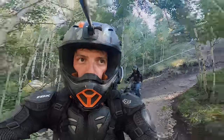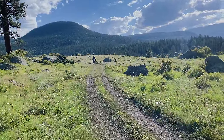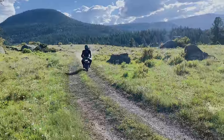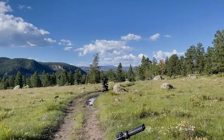Finally, the trail opened up into another breathtaking meadow where we soon met up with a few guys from Go Power Sports who waited up for us. If you're going to try something like this for yourself, I would highly recommend a Trailmaster MB200 for the countless reasons you saw in this episode.